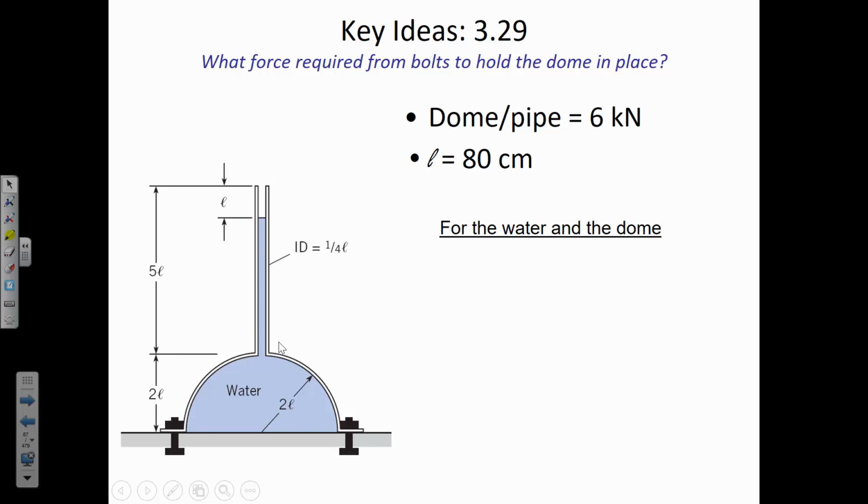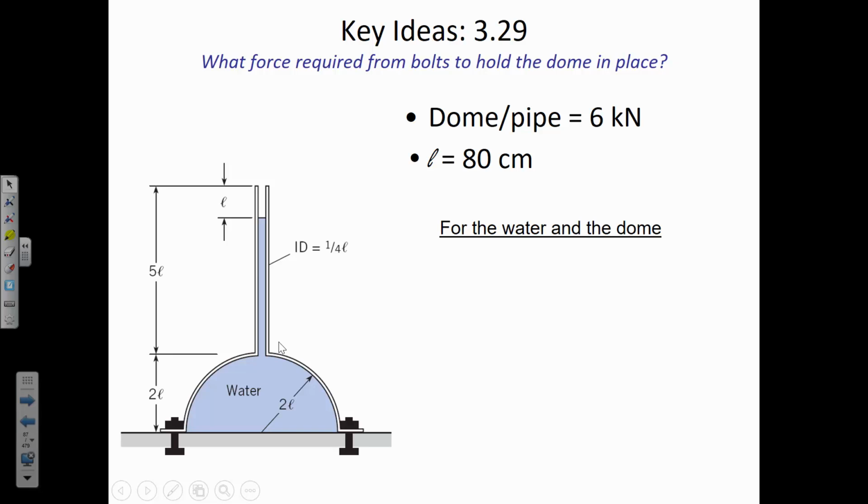All right, so we've got a metal dome that has a weight of 6 kilonewtons. That's going down. But these bolts are here, and if they weren't, water would leak underneath. So the purpose of these bolts is to pull down even more, because the water is pressurized by the fact that we've got this tube extending upward. Now, the L that they're referring everything to, turns out we need L to be 80 centimeters. And so from that 80 centimeters, you can find out what is the depth from where it's open to the atmosphere all the way to the bottom of this weird-looking tank. So you can find out the pressure that the water is pushing down on the table.